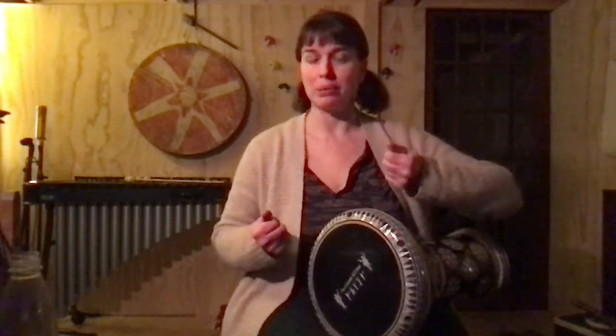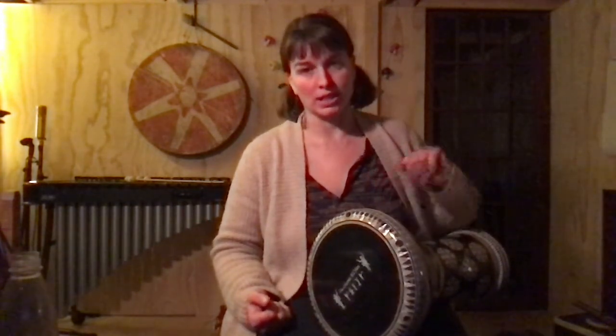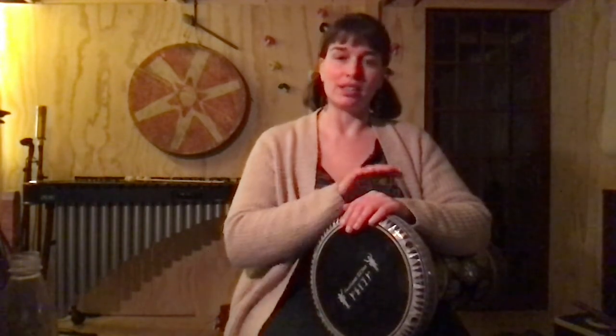That's the ideal kind of Doumbek you want to have, because then you can lift your hands and play more intricate patterns. But if your drum is lighter and it feels like it's going to roll away, or if you start playing on it, it's going to move around, then you'll need to keep your elbow down back here a little bit more. Okay. This hand, my left hand, my non-dominant hand, is sitting on top and just resting. We're going to start with Doom.